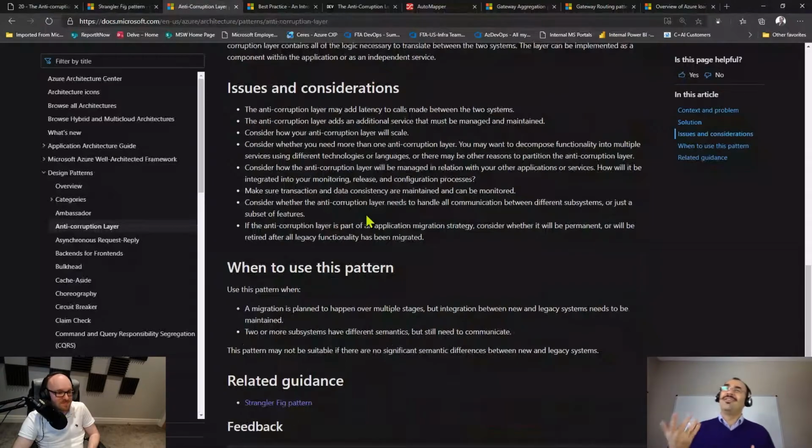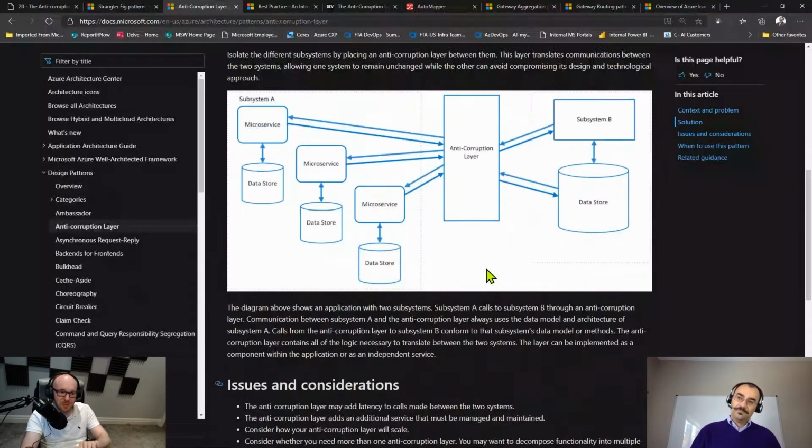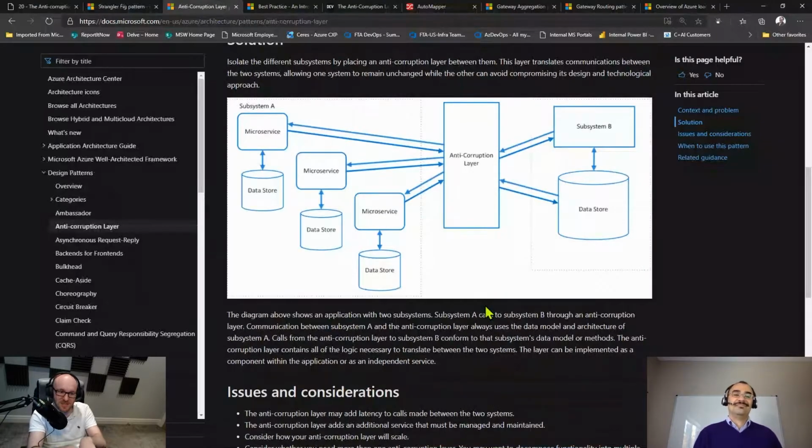Obviously, with this kind of anti-corruption layer, if you have one microservice to one backend service, adding the complexity of an anti-corruption layer just for 2 components to speak to each other may not be the right place when you want to use this pattern. Gotcha. I guess if we're decomposing a big monolith into multiple microservices like that diagram was giving, that's a good kind of example. But as you say, 2 completely isolated components that just need to speak to each other.